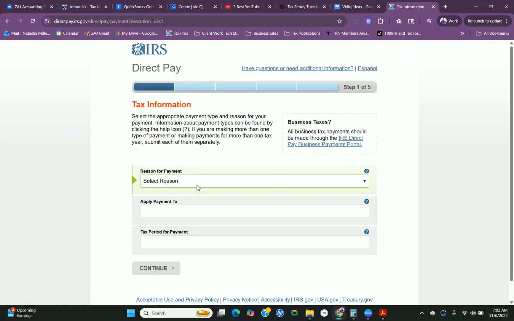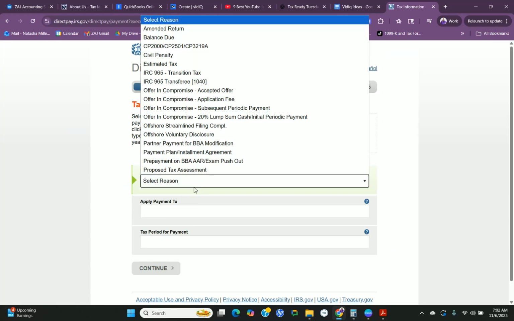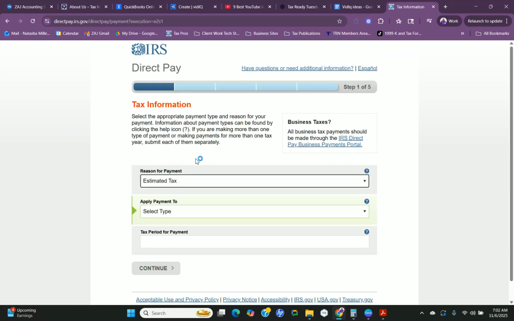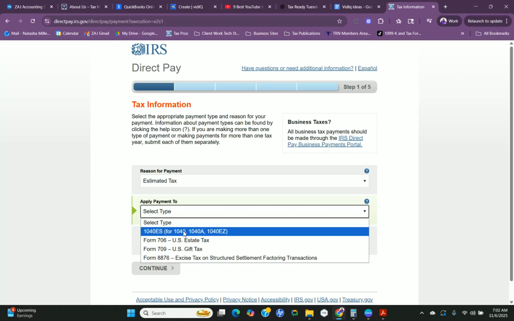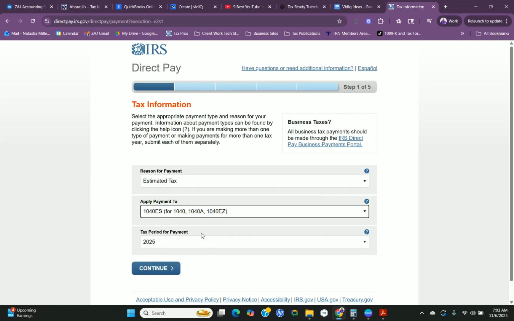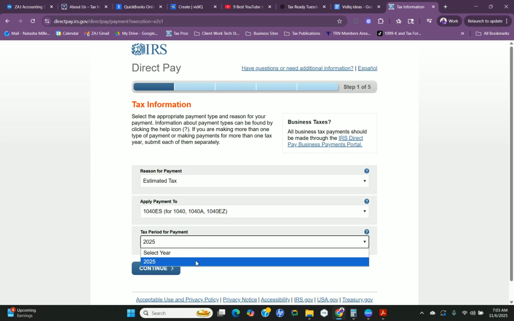Now you want to make sure you choose the correct reason for the payment, and that is estimated tax. And then you want to make sure you apply it to the 1040 ES for forms 1040, 1040A, and 1040 EZ. And then it's automatically going to default to 2025 because you can't make estimated taxes for any prior years or any future years.